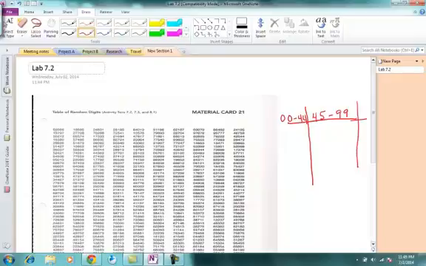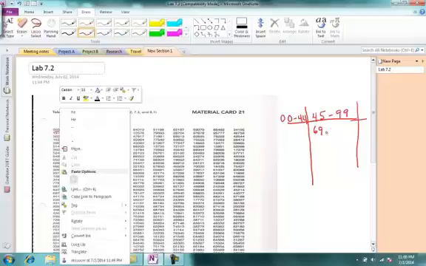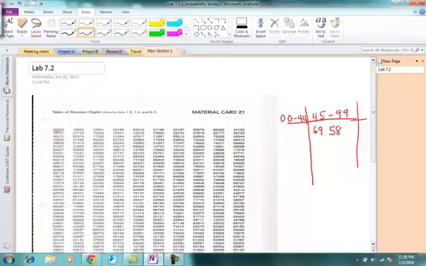So I'm going to begin on the random number table with the very top 2, and that's 69. And so I'm going to put that in this column. Then the next 2 numbers are 58. So I will put that in this column. Now the 8 and the 1 will go together to be a 2-digit number. So that's going to go in this column. Then I've got 88. Then 85.